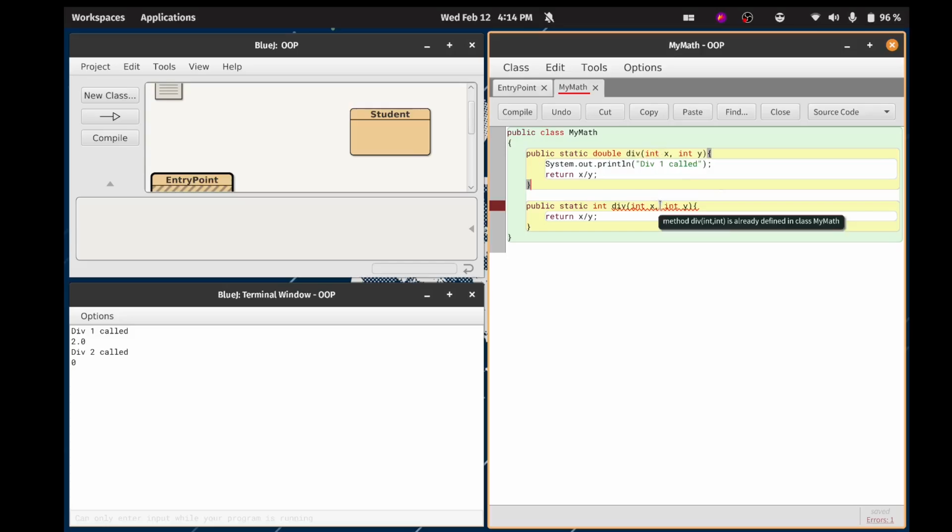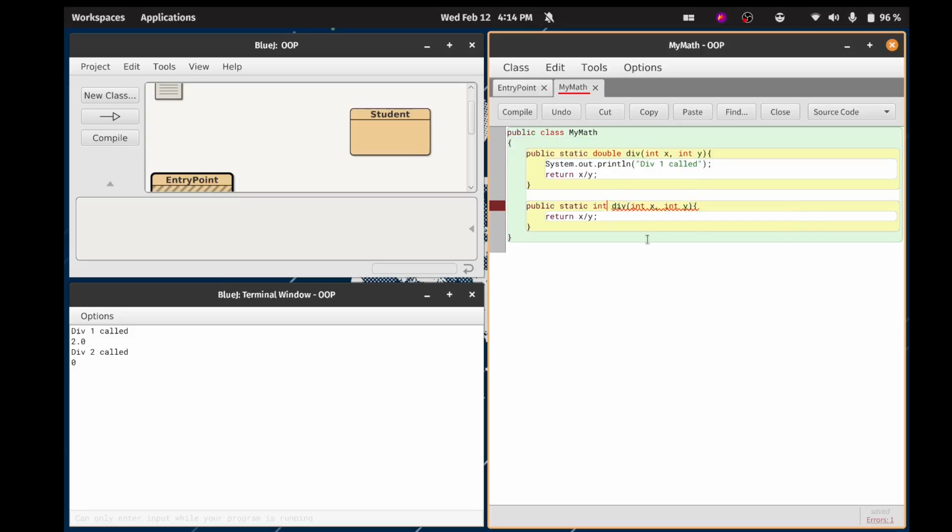In this case, we have already defined a method which is expecting two integers. We are again defining the same method with the same name that is expecting two integers again. This is not allowed.